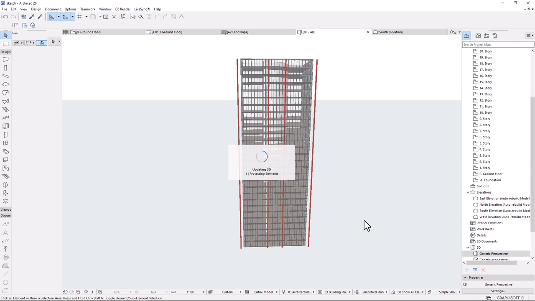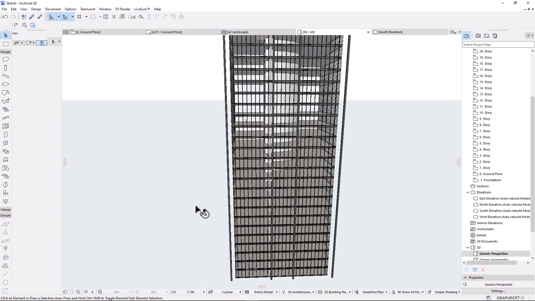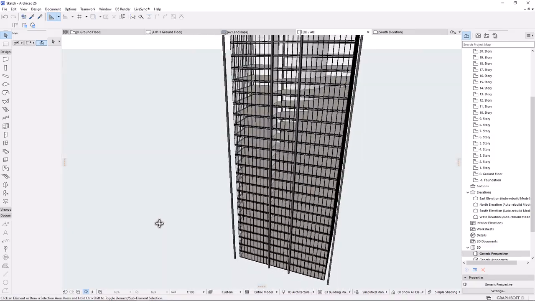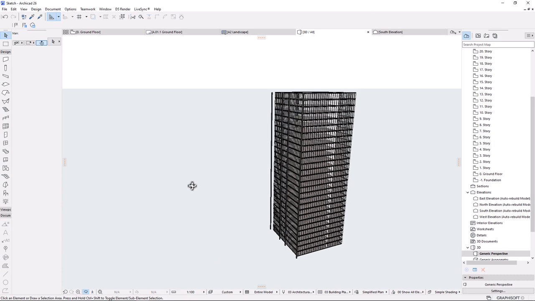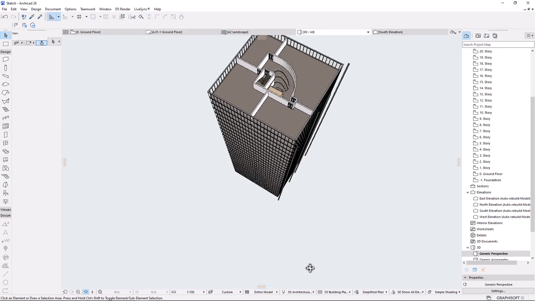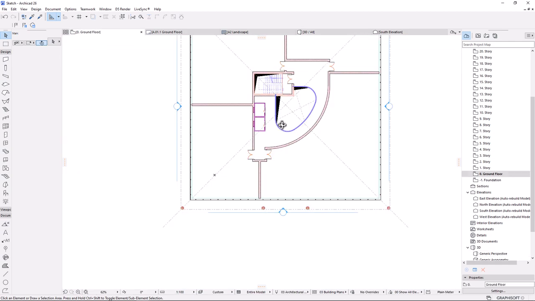Let's check how this would look. Yeah, that's basically what you have. Now pretty stuff, nice stuff. So what I need to do is to go back to the plan view. Sorry about that, guys. I don't know what happened to me yesterday. Okay, so once we have this, we'll go back to our ground floor.